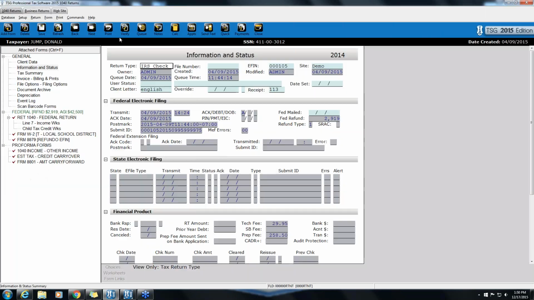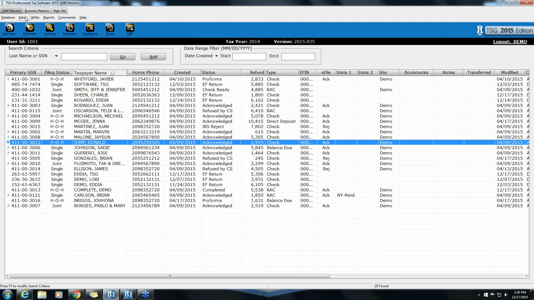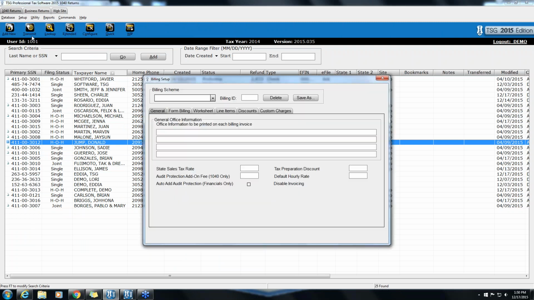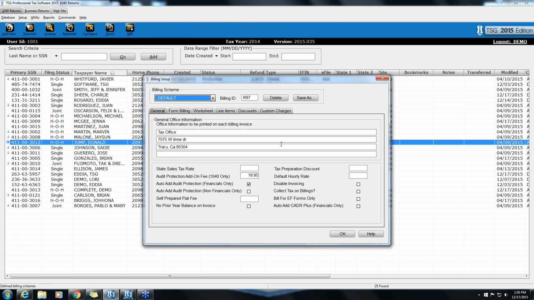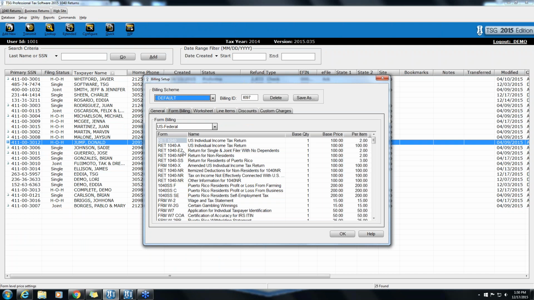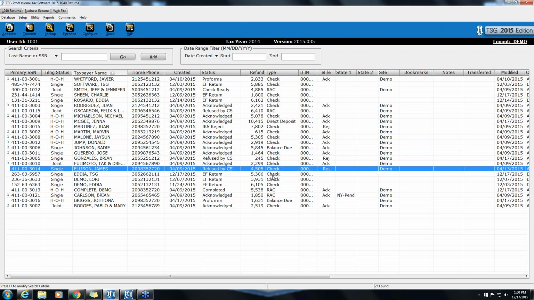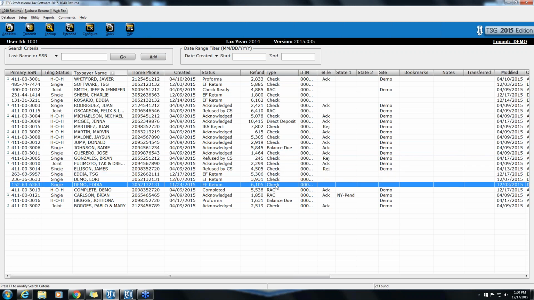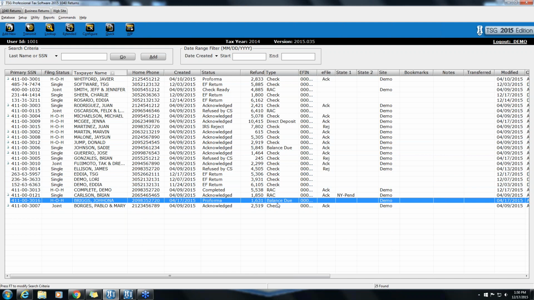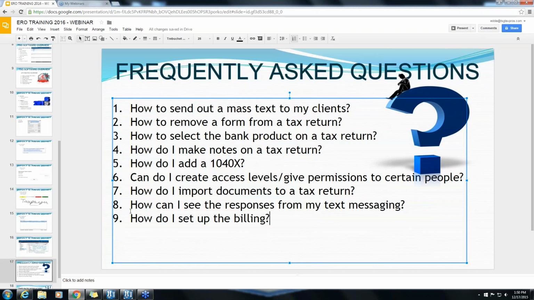The billing, and I'll talk about it in general. Okay, we'll go under setup, and we go under billing setup. Okay, the screen is going to pop up, and you go under forms billing. And you notice on here, there's all the forms that are on here, and then you can create your amount for how much you want to charge. I mean, this is just a generic one, but this is something more that the TSD support team and our onboarding team would help you with if you need help creating or customizing billing according to the needs of your business. Okay, and let's take a look.